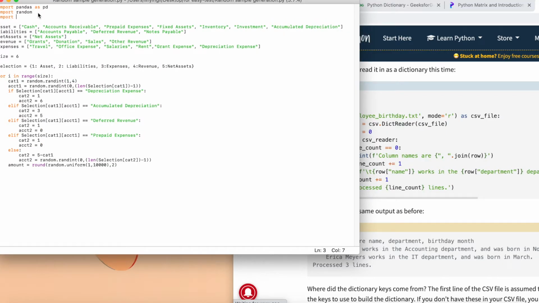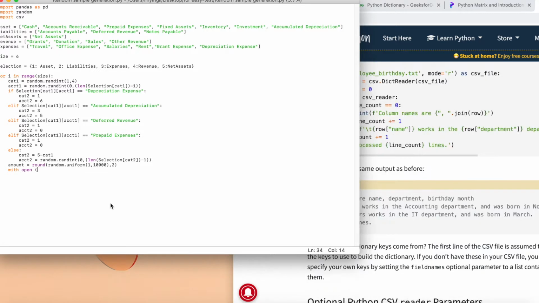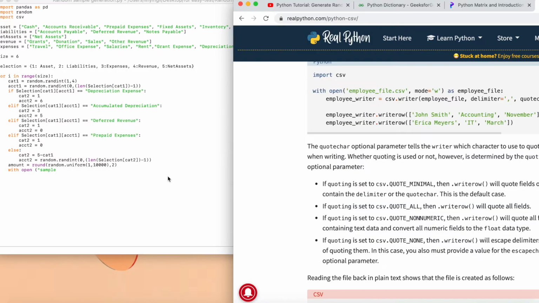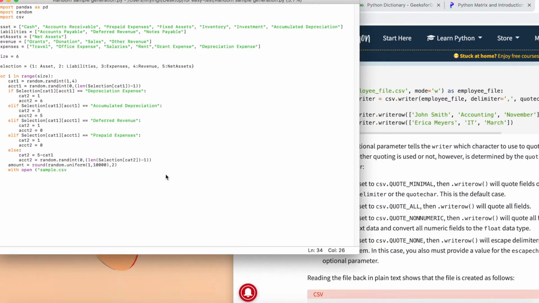So first, what we generated, like those transactions, we'll put them in an Excel file or CSV file.